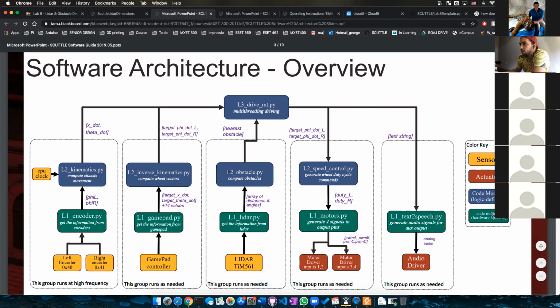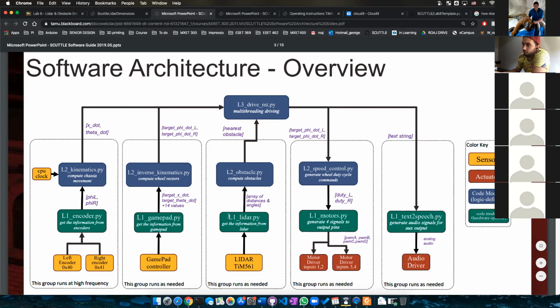That's where the L2 comes in, and the green ones are the L1 ones, which are basically hardware specific. So as an example, you have this module right here that we start with the sensor, which is the TIM 561 lidar.